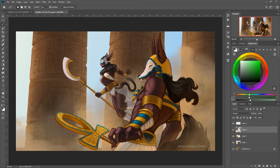All right, this is for Hector Monegro. Overall, I think for the most part, everything looks okay as far as the character itself.